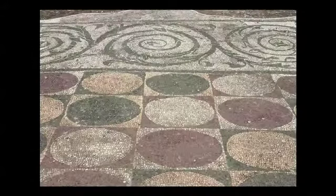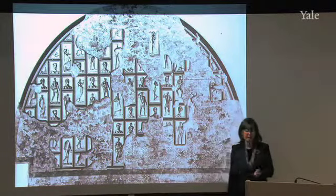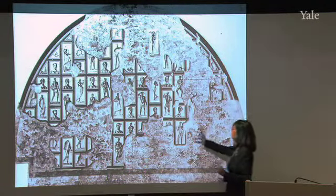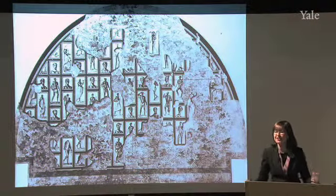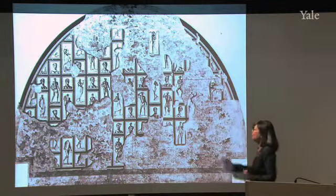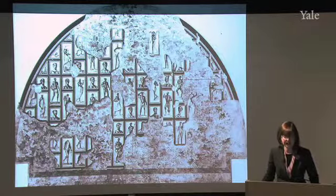And then the pièce de résistance, I think, of the mosaics of the Baths of Caracalla, and well preserved today, was a mosaic that you can see is curved to be placed into a room of this shape that depicts on the floor all the famous athletes and gladiators of the day, either in full-length statues or in full-length images or in portrait images. And I don't doubt that these would have been recognizable stars, superstars, you know, the Alex Rodriguez of their day, superstars flexing their muscles for the public and hoping to be recognized by everyone who came to this bath. And you can just imagine men and women standing above, looking and trying to pick out who is depicted here.